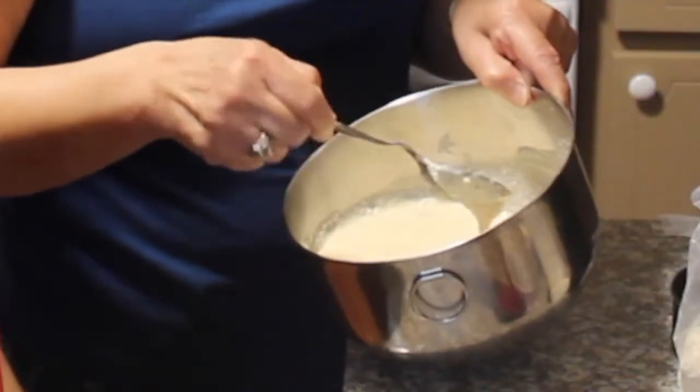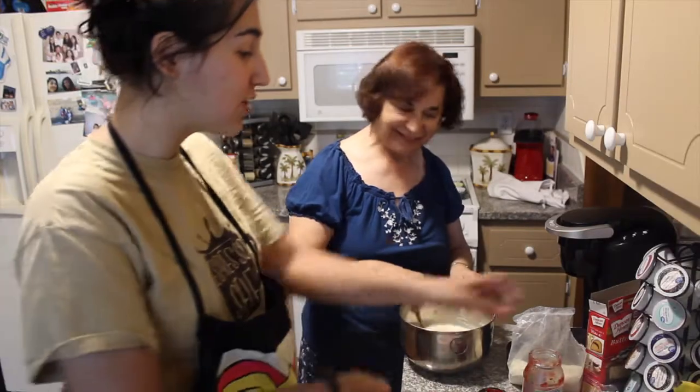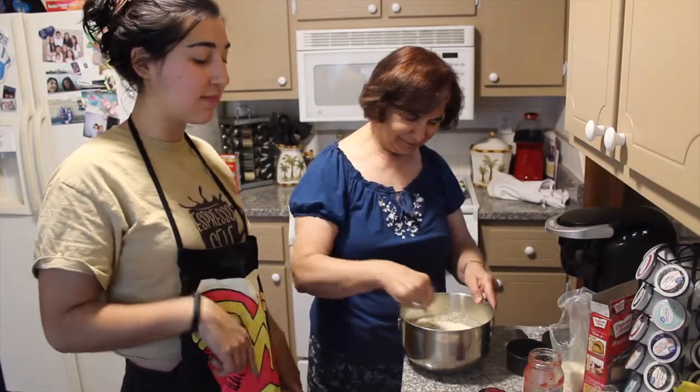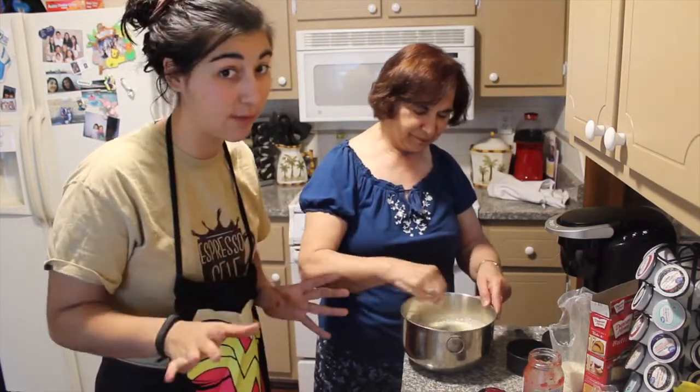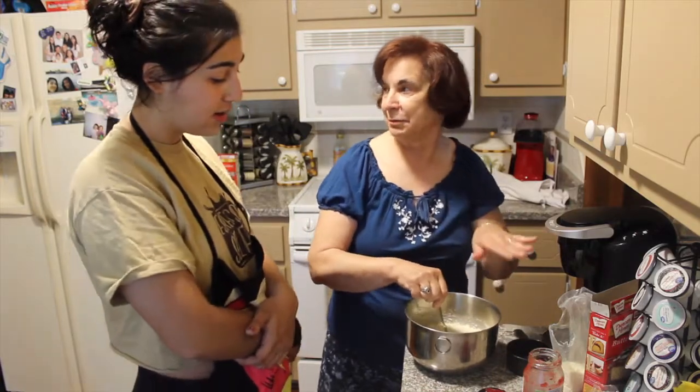I hate to say one thing. Looks watery. Looks very watery. I believe that was all the water that I added in, so we can just add a little bit more of this. I believe the first time I made these was the same thing, and then the second time I knew not to do the full cup of water. But you live and you learn, you know? Maybe we can put it in a loaf pan and it'll be better.